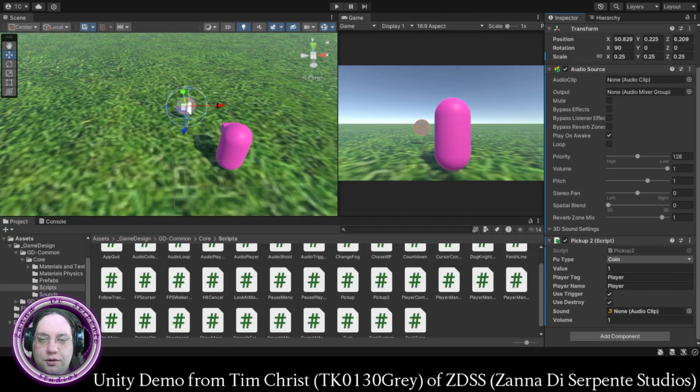Okay, so once we've scaled this down, and our character still isn't going through it, we still have one component we have to add to the coin. We need a collider on it.